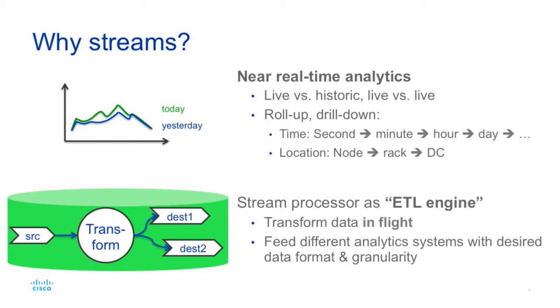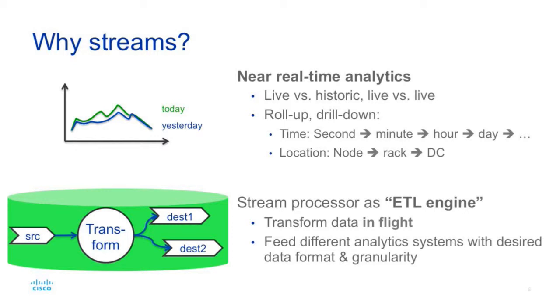Roll up and drill down are terms that I borrow here from the data warehousing world, where you can build hierarchies to analyze data on different levels of granularity. For example, the time dimension here reflects granularities of minutes, an hour, and so on. And you can imagine that metrics also are connected to the actual location where they spring from. For example, the nodes, the racks, and the data centers where OpenStack is deployed.